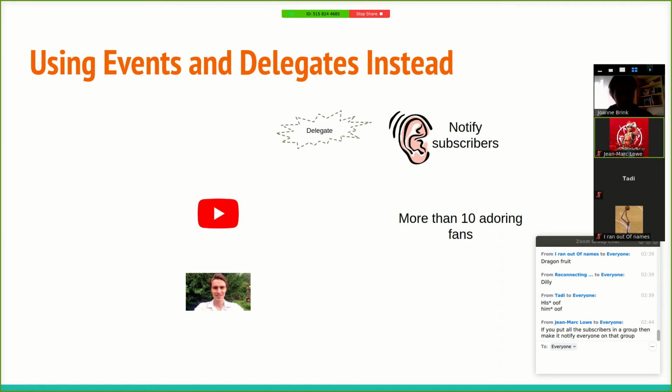Because remember, notify subscribers might take in a bunch of different variables. It might have to return a particular thing. It's quite complicated for notify subscribers to know what to do, and the delegate tells it. It says, when this event occurs, this is what it will give to you. This is what it will expect from you. This is what it will look like. That's what the delegate is there to do.